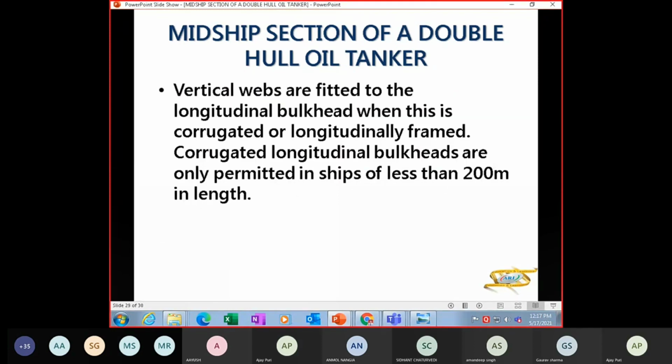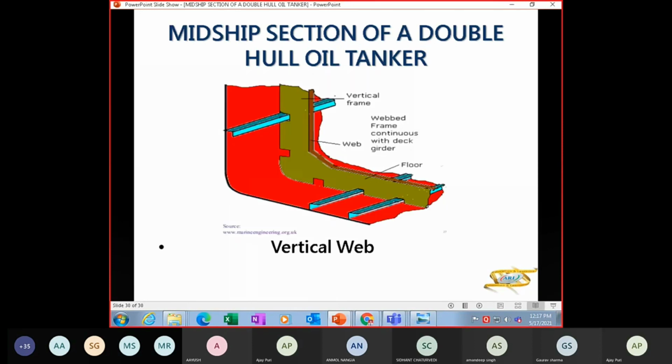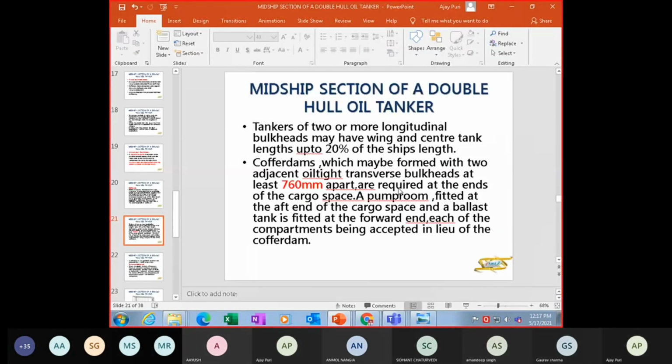Vertical webs are fitted to the longitudinal bulkhead when this is corrugated or longitudinally framed. Corrugated longitudinal bulkheads are only permitted when your ship's length is less than 200 meters. Otherwise, corrugated longitudinal bulkheads are not permitted. So this is your vertical web, this is your longitudinal, and this is the bottom web. So that's your oil tankers.